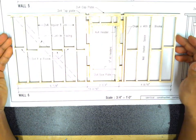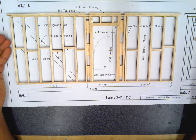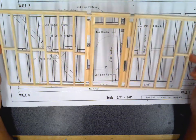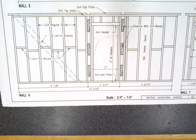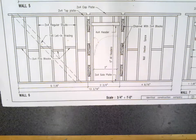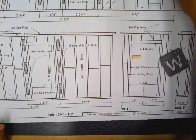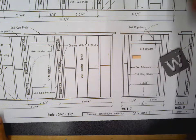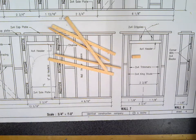We have successfully completed wall 6. So this is a great accomplishment for today, and we can begin on the small wall 7. So I'm going to remove this and put this in a safe place with my other wall sections. And let's assess the pieces that we're going to need for wall 7. Wall 7 is so small, I think we're going to get away with just using 8-footers. So let's take a bundle out and then just start to work with these.